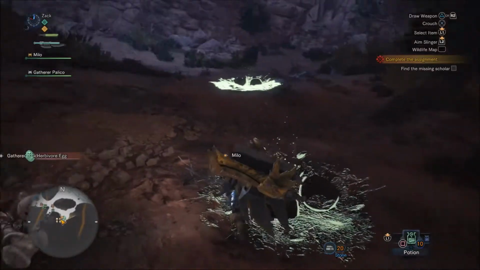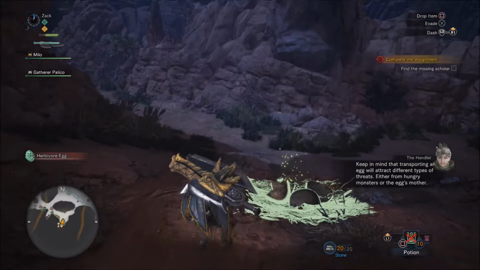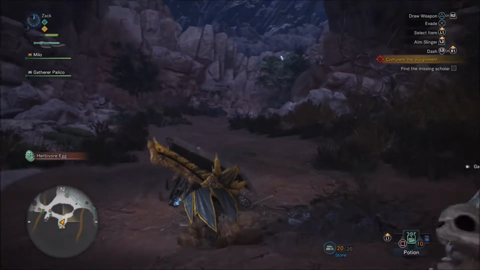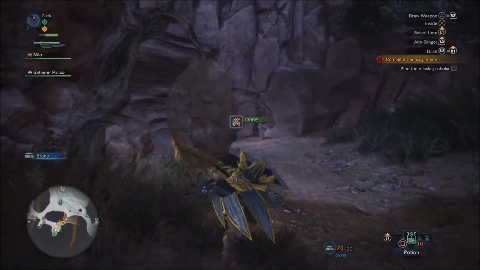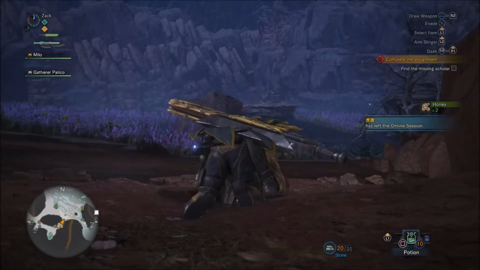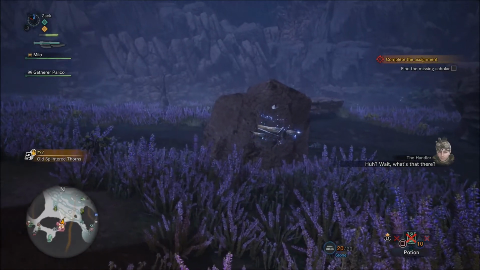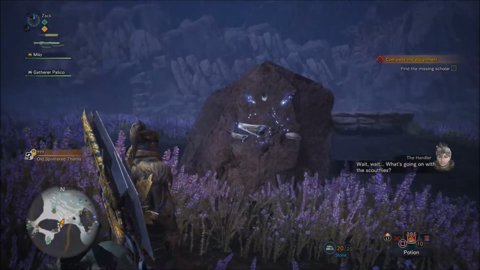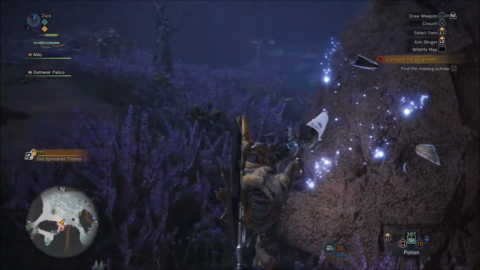What? Oh shit. Keep in mind that transporting an egg will attract different types of threats. You can roll while holding an egg. Fuck off. That's shit. I want to go back to old school where you couldn't do anything when you picked up an egg. Oh, you want to play the game? Huh? Wait, what's that there? You have no idea how hard that was when you couldn't roll. What's going on with the scout flies? I'm trying to look, lady. They're like spikes.